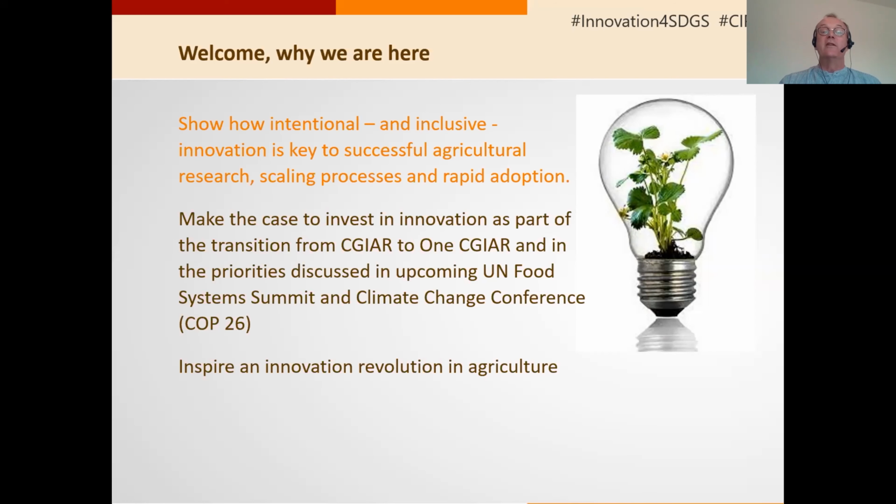Those are really fundamental to what we're trying to do, and we're going to focus today only on innovation as part of all of that. We're also very keen to make the case that innovation is different, and we need to invest in it. So as part of the transition from CGIAR to One CGIAR, as we're talking about the UN Food Systems Summit, the Climate Change Conference, everyone is talking about what our food systems should look like. So where does innovation fit in all of that? And in the words of one of our speakers later, we're wanting to inspire an innovation revolution in agriculture. So that's why we're here.